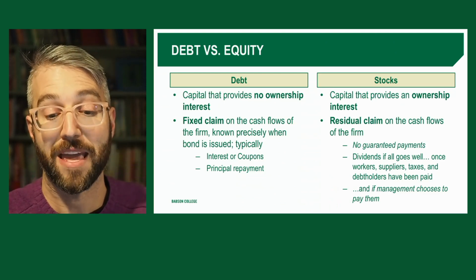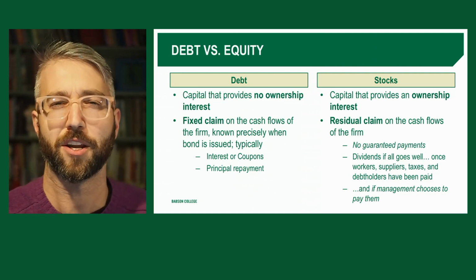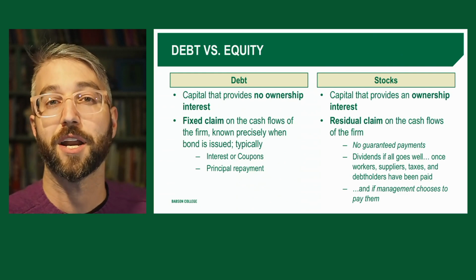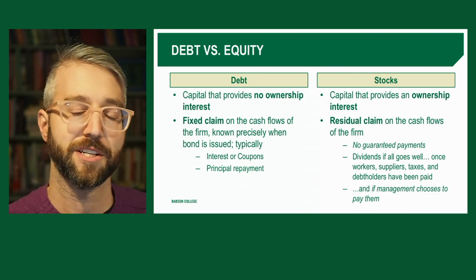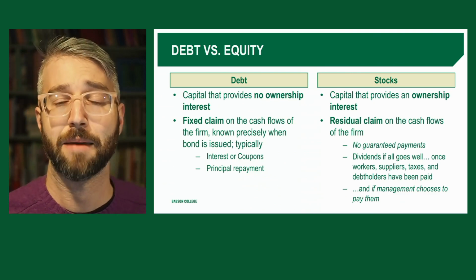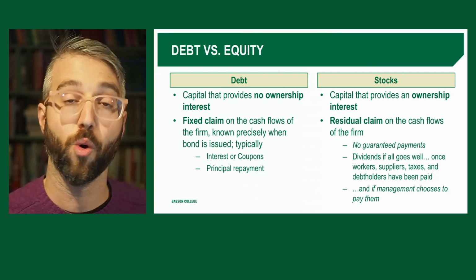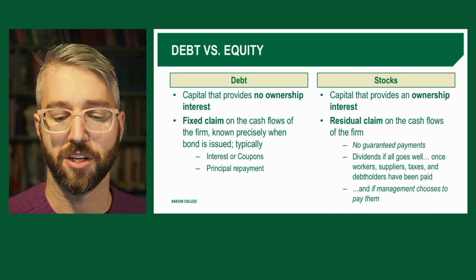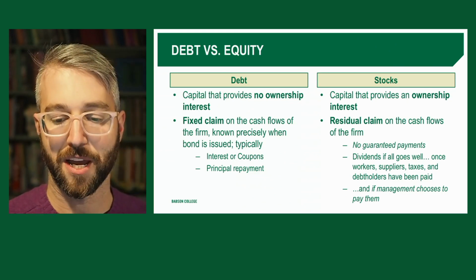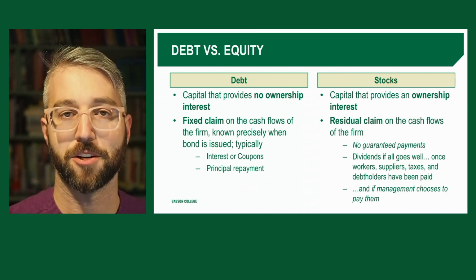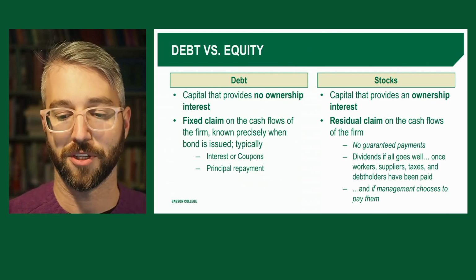The firm's management may choose to reinvest some or all of that net income in the firm in order to try to grow the firm for the future. So depending what kind of control rights the shareholders have, depending what the corporate governance structure is, the shareholders may be able to claim the profits as dividends right away, or they might be willing to or be forced to reinvest some of those in the future growth of the firm. So stocks typically are going to have a much greater upside potential, but also a big downside potential because lots of other folks get paid first, plus managerial discretion may be involved in whether or not you get paid.